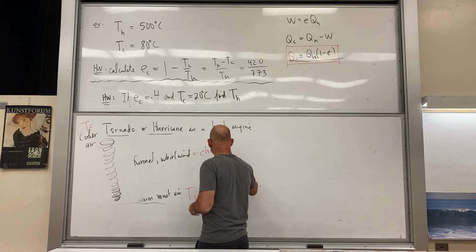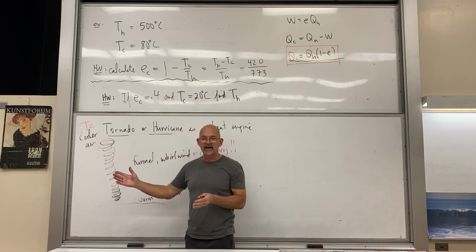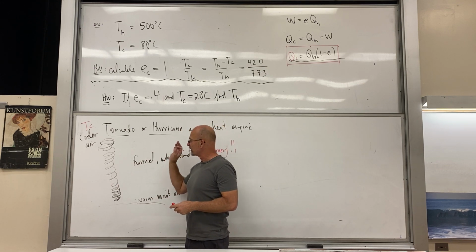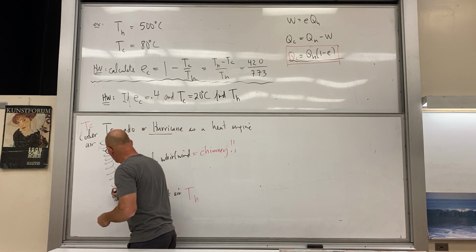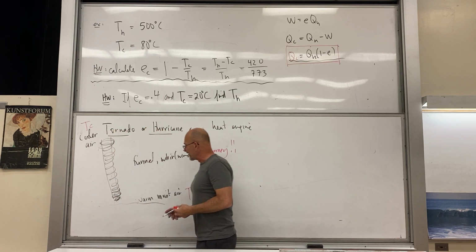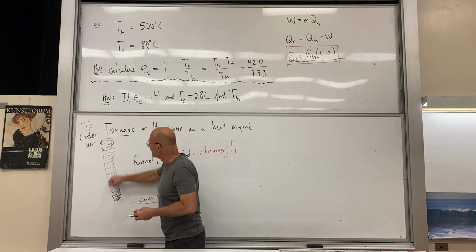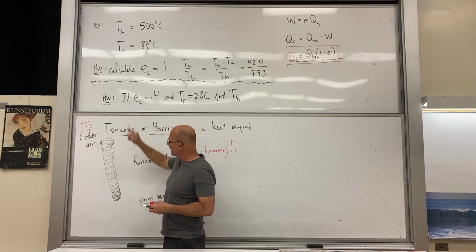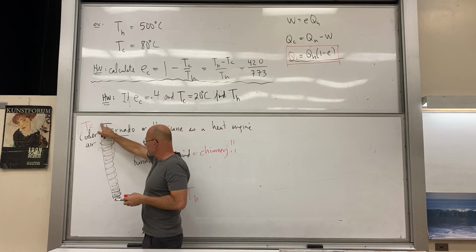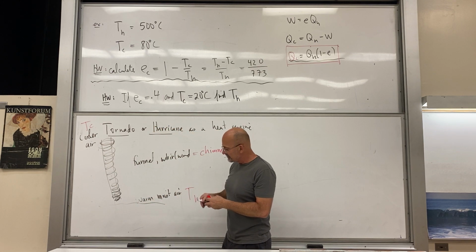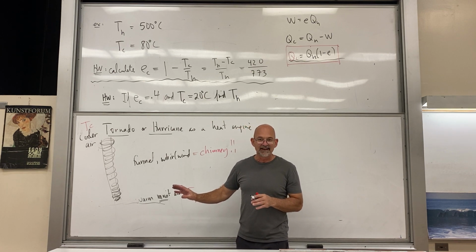And I showed you the chimney effect. And the reason it's a chimney is because it separates the inside from the outside. Okay? If you throw something at a whirlwind like that, it'll be deflected off. So there is an inside and an outside. And that inside and outside terminates on the ground at the one point and way up in the atmosphere at the other. So you have a chimney, you have high temperature, lower temperature, and in fact, the fact that the air is moist means that it even carries more energy in terms of latent heat.